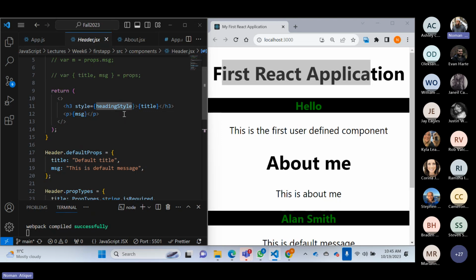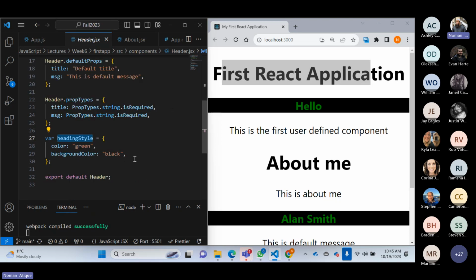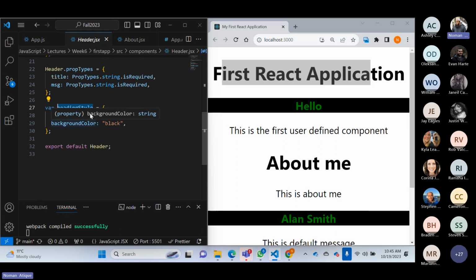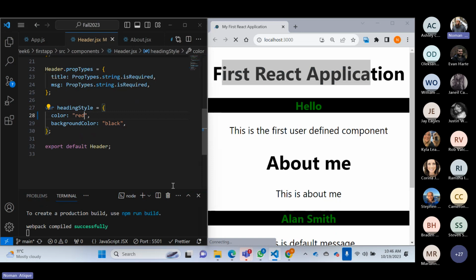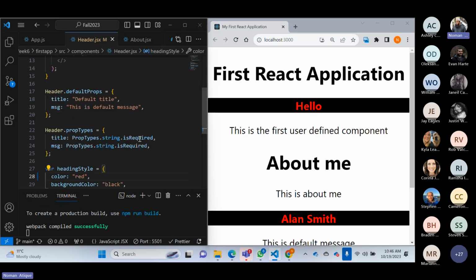If I do that, I will have that style applied to that particular title, or wherever I'm applying it. If you remember, we gave this one, and I'll just change it to show you. If I say the background color should be red, again this styling would be implemented in our application and our components. Hopefully it would be recompiling, and after recompiling and when the server restarts, it will show me the change. So you see that the styling has been applied.